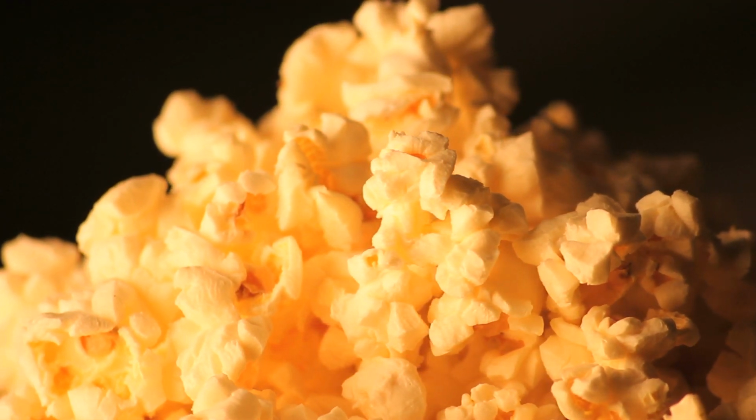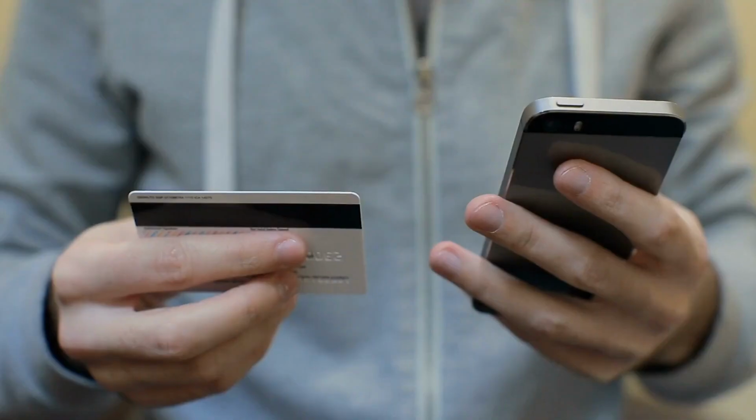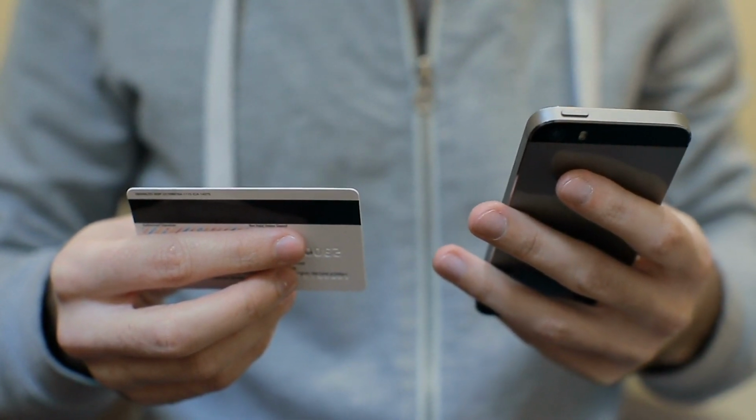So continuing on with the popcorn brand example, let's say that this popcorn brand has a really hot selling product, which is cheddar popcorn. And when a user is going through a flow to purchase it, the user is told, hey, we're out of stock, we're sold out. So then we can give them, as the bot, an opportunity to sign up for a notification in the future where we can follow up with them, tell them, hey, this product is back in stock, purchase it now. So put simply, the one-time notification is a great way to retarget customers and get them to pull out their credit cards. So that being said, let me show you how you can use this.